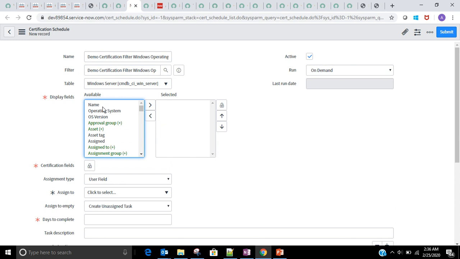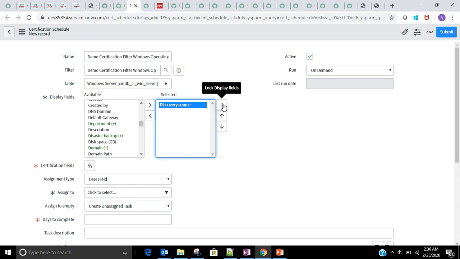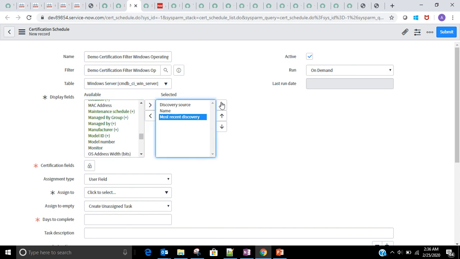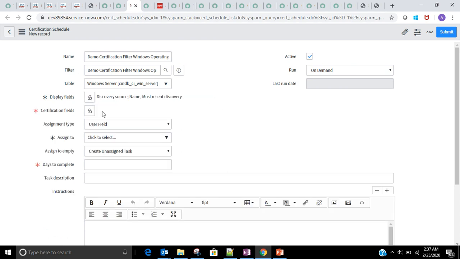CMDB data can be populated by different data sources. So let's say I want to review the data that is populated by discovery, for example. Then I'll give discovery source as my display field, name as my display field, and maybe the most recent discovery as my display field, so that the relevant information is available for the certifier to certify the data.